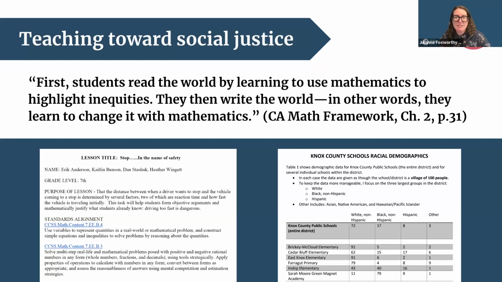The other example is one about school segregation. So they're looking at Knox County. They have the demographics for the schools, and students are later asked to make different representations of that data and draw conclusions. I don't think we can highlight enough that this is important. We talk about wanting to have real world examples. We talk a lot about the importance of the why for the math, that we use math as a tool to read and write our world, to make sense of it, to make predictions, to change things.